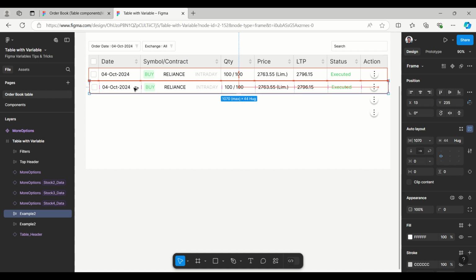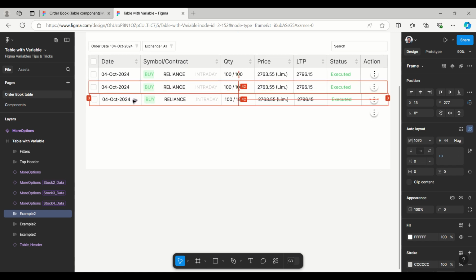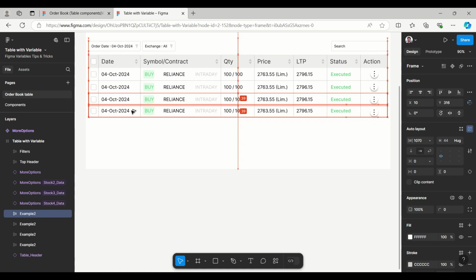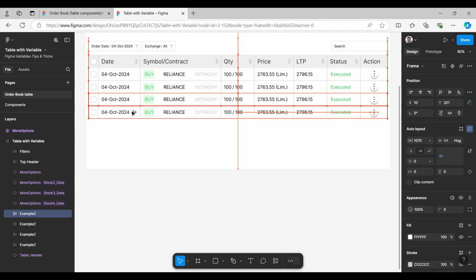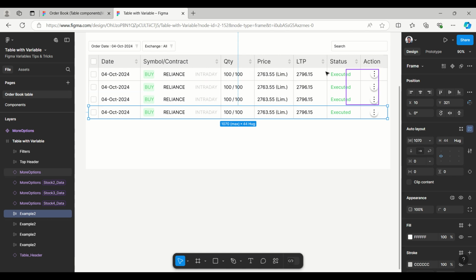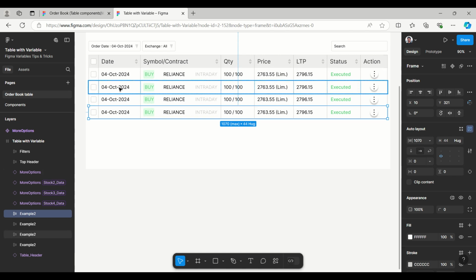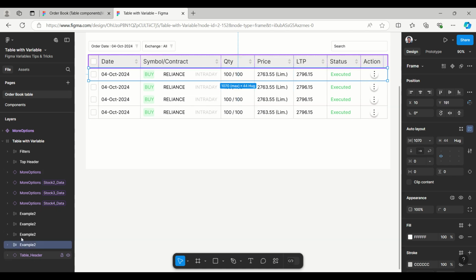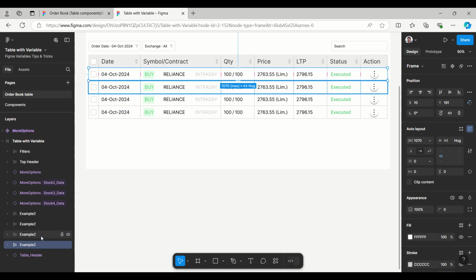And now I'm just going to copy this one for the second data, and the same way copy for the third, and the same way copy for the fourth one. So now I have four rows which have the same data, but what I am going to do here, you can see in example 2. Whatever name you want to give for this row, you can give that.